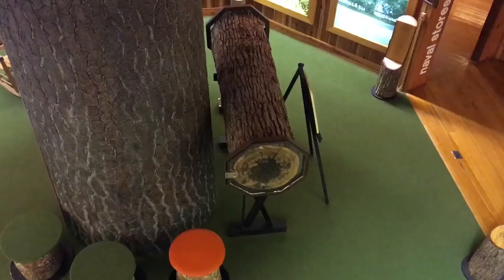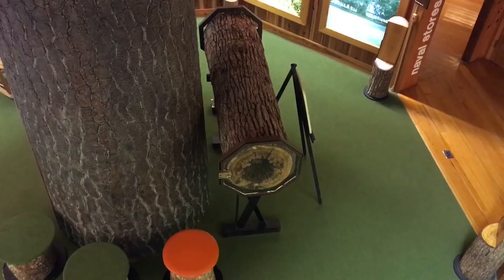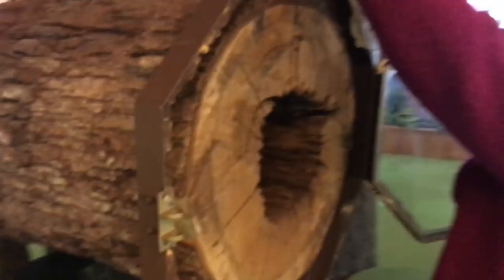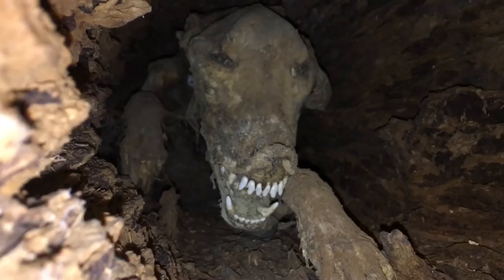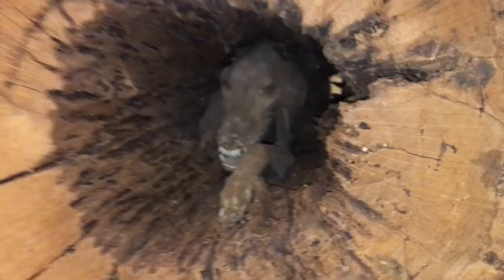I'm still having a hard time wrapping my head around Stuckie the dog. It's an incredible story, and he's just hanging out down there in that piece of wood. Oh, you're going to open the case for me? Oh my gosh, I can get an up close look. If you get it just right, you should be able to see his ribs. His ribs? Yes. Oh my goodness. I'm trying to get this side of him. Okay. Oh yeah, you can see his ribs down in there. See? Oh my goodness. But you can't do it if you don't have some kind of lighting on it. Wow.